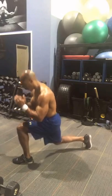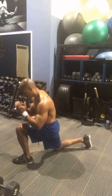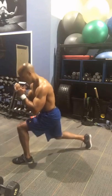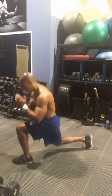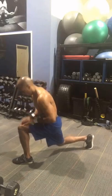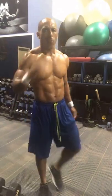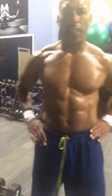Staying low. Staying low. That burns. Two. One. Woo. That hurts. Rest 30 if you want, and then do left leg.